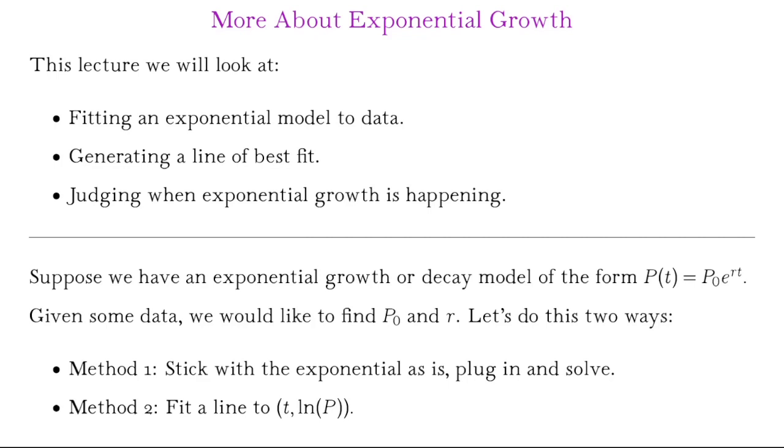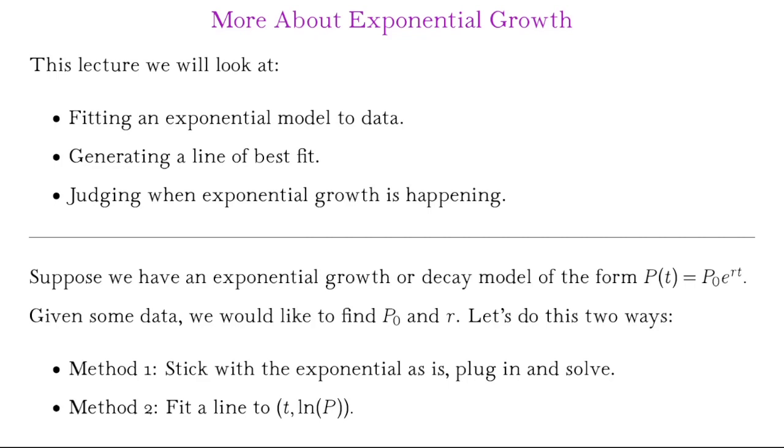Okay, so to start with, suppose we have an exponential model of the form that we've already seen. P of t equals P naught e to the rt, where P naught is like our initial population at time equals 0. R reflects the growth rate. T is the independent variable time, and then P of t is, say, our population over time. Of course, this kind of model doesn't just model bacteria growth. We could also use it for, say, chemical decay. If R was negative, you'd be looking at exponential decay. But anyway, given some data, suppose that we want to find P naught and R.